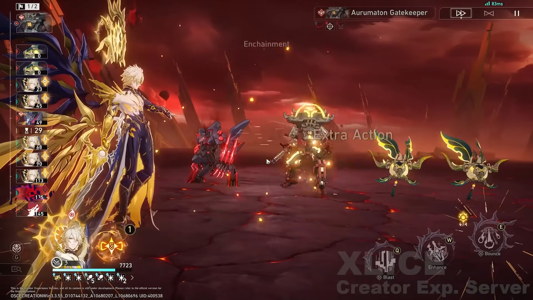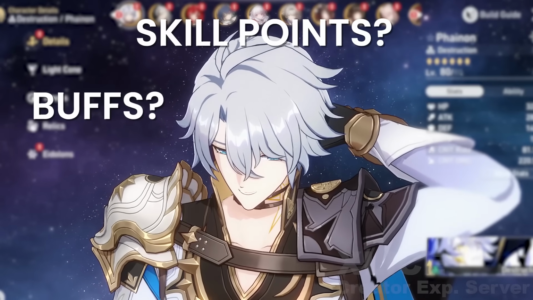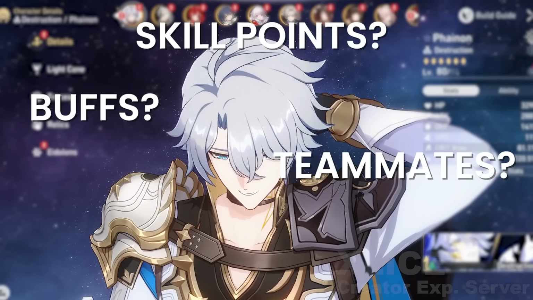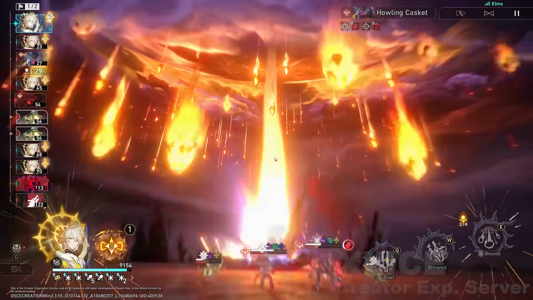Initial impression of this design may raise some questions about, well, how buffs will work on him, how is the skill point management, and what teammates to use, especially considering they aren't even present for when he's doing all his damage. So let's break down exactly what he does.